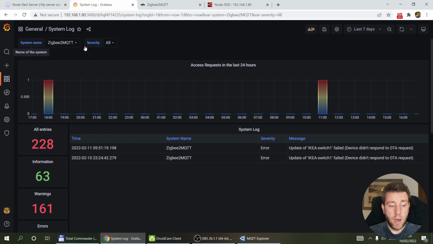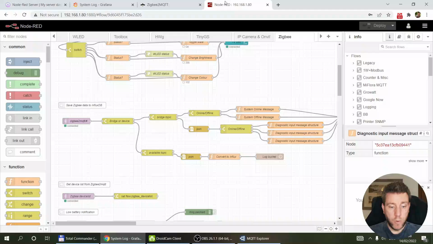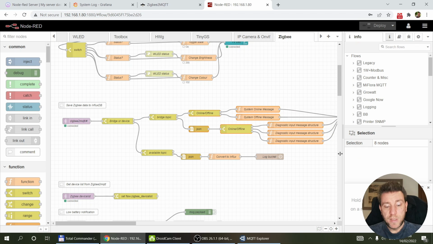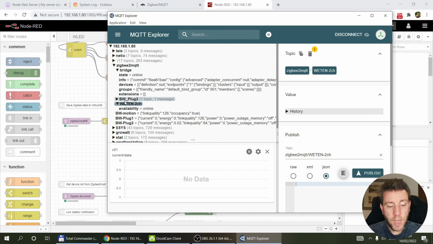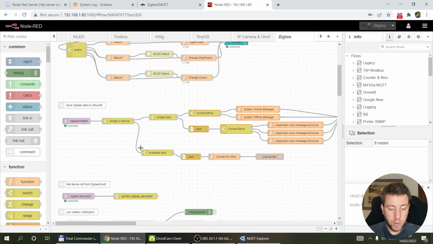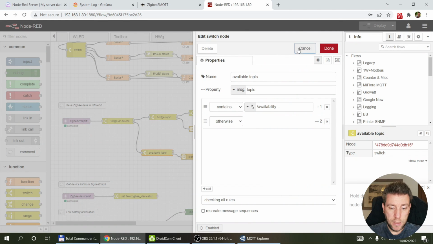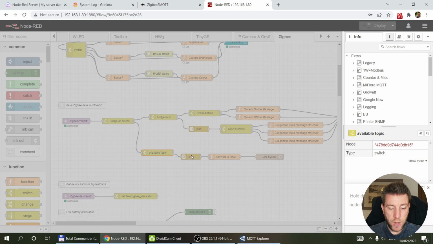Regardless, this is how the whole logging works. Everything is stored here. If it's not any of these bridge messages, then it's most probably a message from one of the devices. Usually there is also an availability subtopic, which I'm basically just ignoring, because if I get a message in the first place, then the device is available. So I'm ignoring anything which is the availability, and I just use the otherwise.